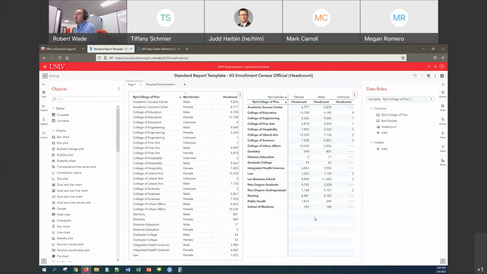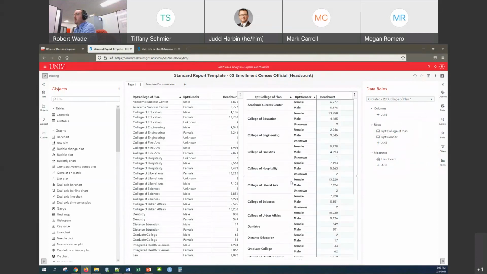In the crosstab, I can move gender from columns down to rows. And as you can see, it's now pretty much functioning as a list table, but it displays a little bit differently, a little easier to see, depending upon how you like to view the data.